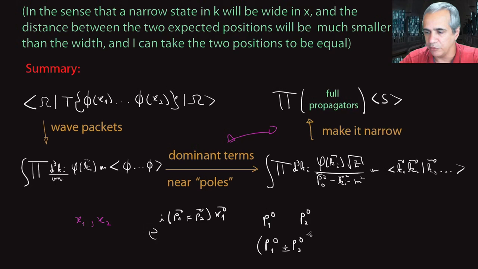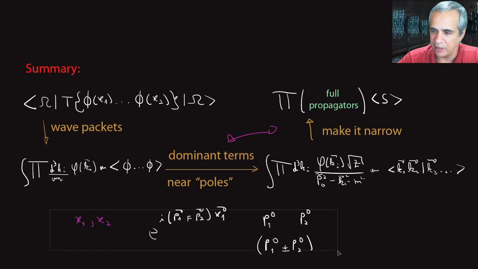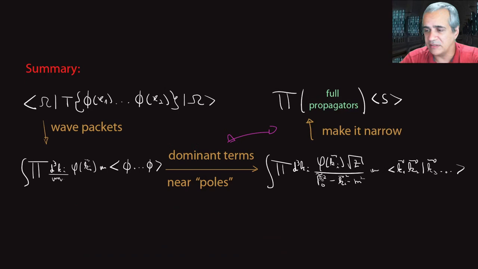So if you believe this very rough argument here, then as far as the single momentum poles are concerned, I can exchange the order of these two limits, going near the pole or making the states narrow. Go straight from this green function, I just look at the green functions, right? I can skip the step where I make big wave packets and then make the wave packets narrow, and go straight from here to there. Just look at this green function near its most singular point where every momentum is going towards the pole, right? And that will be equal to the S matrix times the full propagator, right?